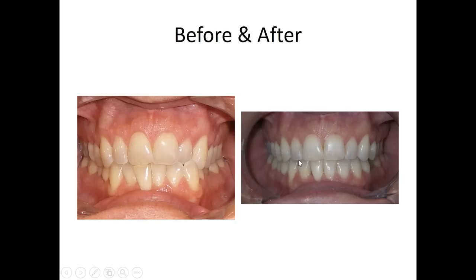Undoing the crowding obviously is very nice. We want to level and align all the teeth. We'd like to have a wide arch form. We'd like to have a nice shape to it, and it should be reflected in the lower teeth as well. In this case, providing all of those micro-osteoperforations, we had a slight advantage in that the primary tooth was not ankylosed. Because the primary tooth was not ankylosed, I was able to expand it. So we have a wider distance, and uprighting that tooth keeps it lined up with the other teeth. So now we have a case where all of these teeth are unraveled and we have a beautiful occlusion.